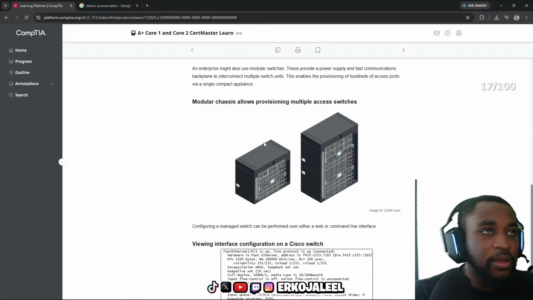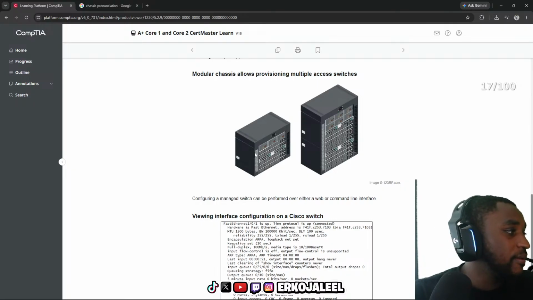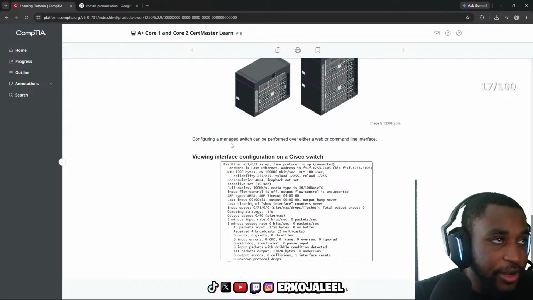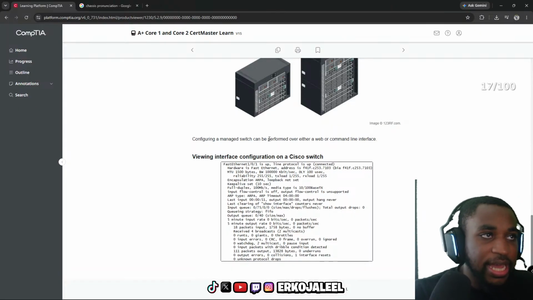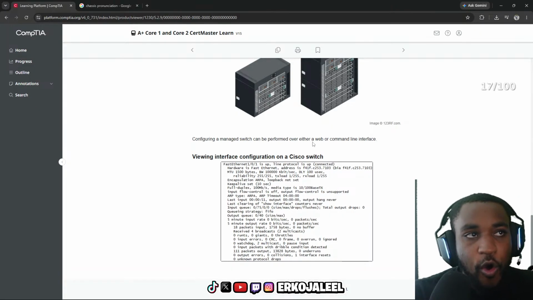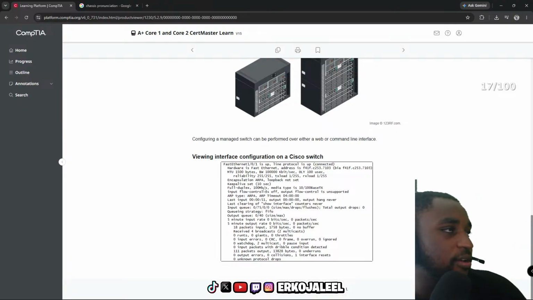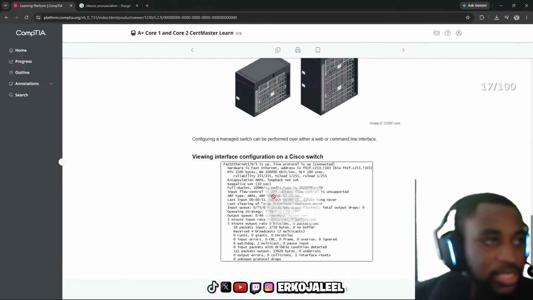Modular chassis allows provisioning multiple access switches. Configuring a managed switch can be performed over either a web or command line interface. Viewing interface configuration on a Cisco switch.